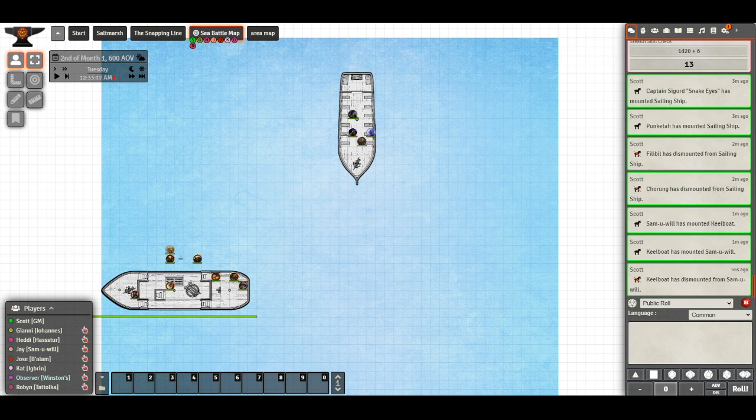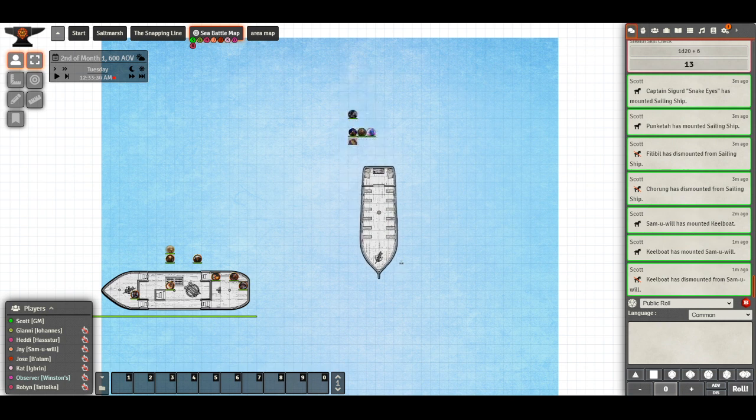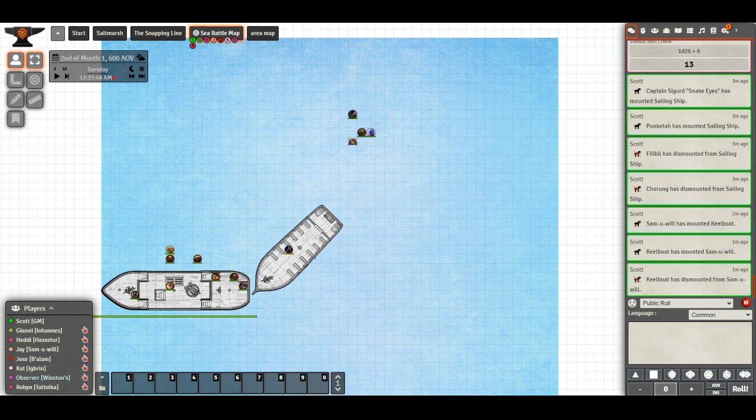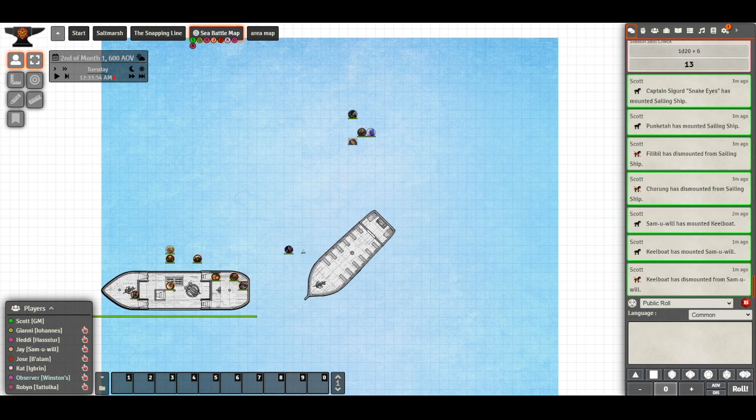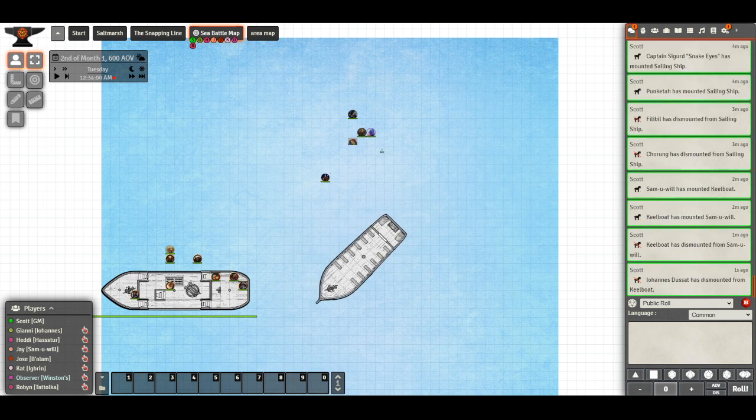All right. So I want to try to get my front, bow, not keel, bow up against their rear end, whatever the back of the boat is. How trustworthy are these non-humans, do you think? I don't know. Who knows? Who cares? In what orientation? That's a good angle. And we're gonna back into their boat a little bit. Yeah, I can do that. Right there. Just enough to be able to jump across. If I use the mounting command to mount you to the ship, you'll stay on top of it. Okay, cool.